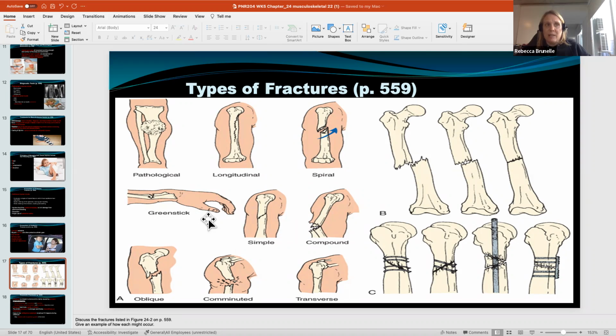This is not the best picture, but a greenstick fracture is a very, very slight fracture that's really hard to see, and it doesn't go all the way through. You can see here the bone on the bottom is still in place and there's a slight fracture through the top of the bone. Those are the ones I would pay attention to. And I would remember that the spiral fracture, where the two sections of the bone move in opposite directions, is the one most commonly associated with child abuse.